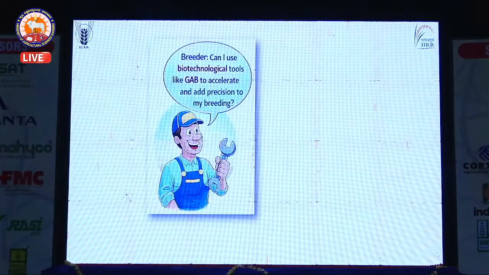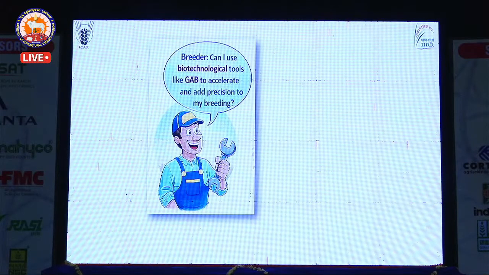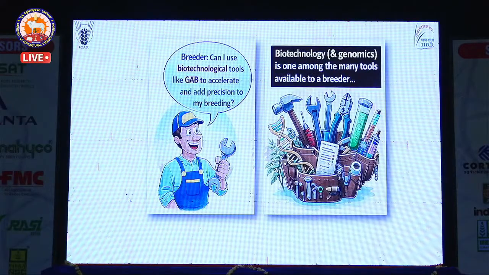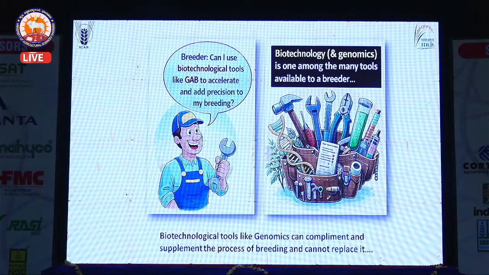So in conclusion, this is my concluding slide. Finally, our GWAS study on the 242 sorghum mini-core collection identified 45 significant marker trait associations for fall armyworm resistance. A breeder can ask whether he can use biotechnological tools for the improvement of a trait. The answer is definitely yes, but we need to remember that biotechnology is one among the several tools available to a breeder. At the end of the day, MTAs explaining 66% of the phenotypic variance, supporting the involvement of multiple loci from small to large effects, can only complement and supplement the process of breeding. It will never replace the process of breeding. And we should embrace all these modern tools in day-to-day breeding.